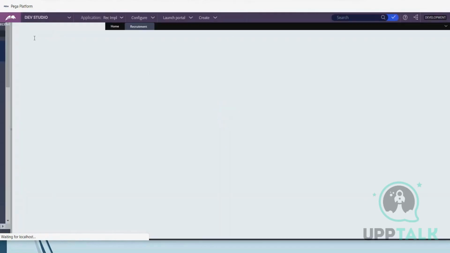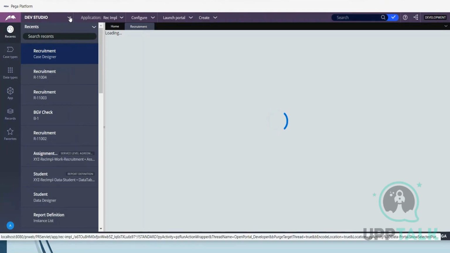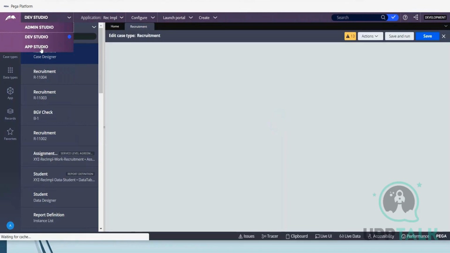Or you can also configure this from the App Studio as well. Once we have a look from the App Studio, then we'll come back to the Dev. Now we are in Dev, isn't it? Yes, we are in Dev. So let us jump to the App Studio once, to see the perspective of what happens from the App Studio.